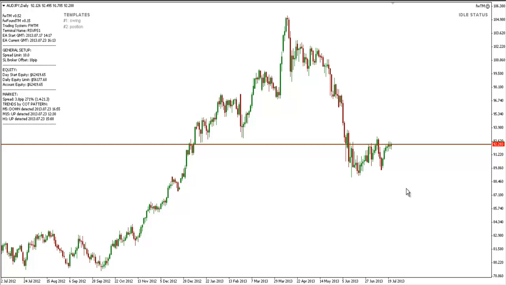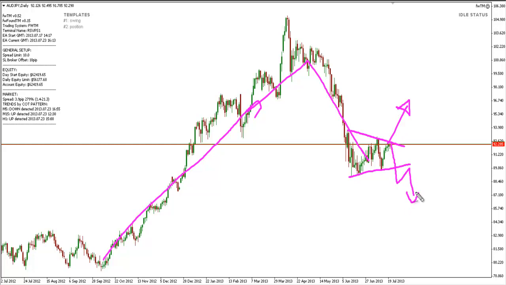But I do like to start with a long-term chart, and when I look at this Aussie Yen here, I see quite a bit of sideways action. So I'm not really going to try and make a trade out of that. Just very simple. If we look at this big uptrend here, price is definitely deciding whether we're going to head this way, or are we ready to maybe break below and continue in that direction.